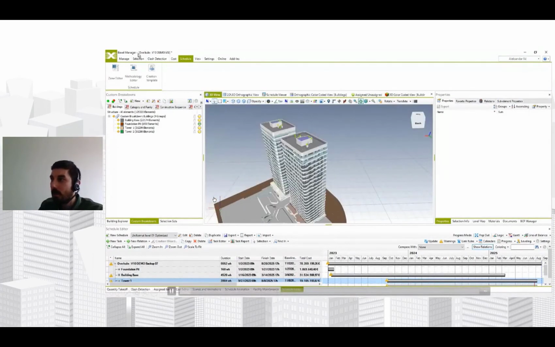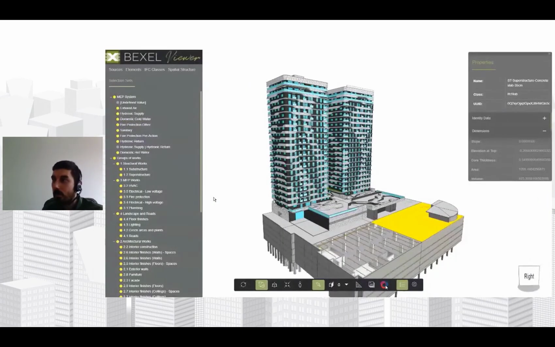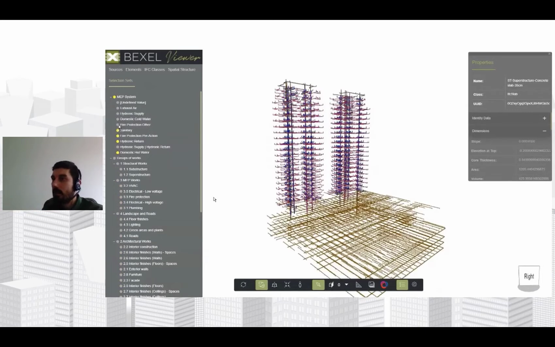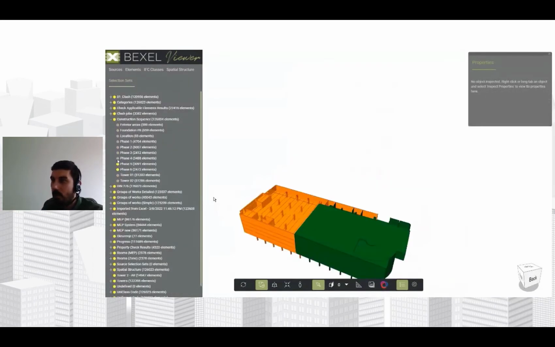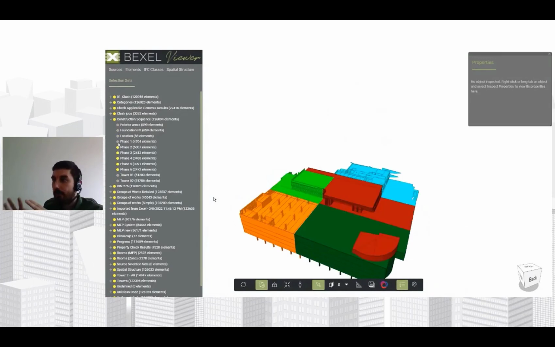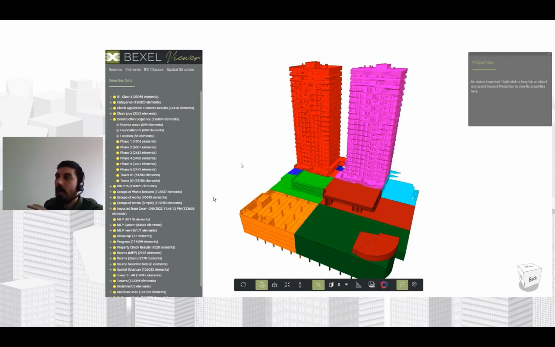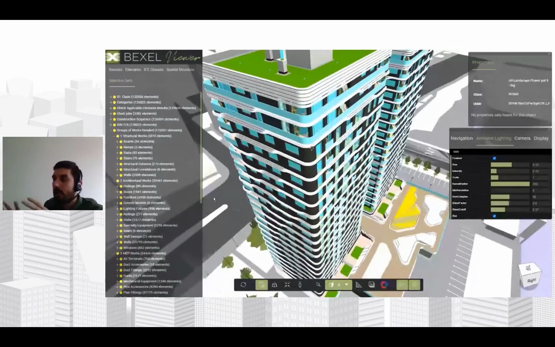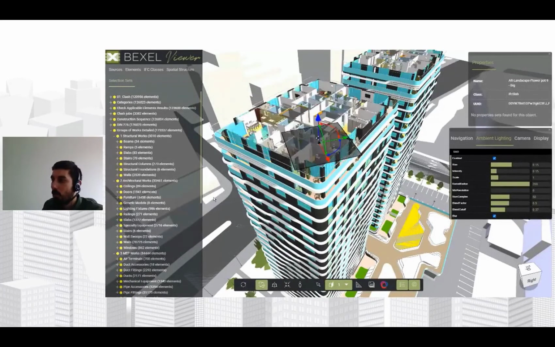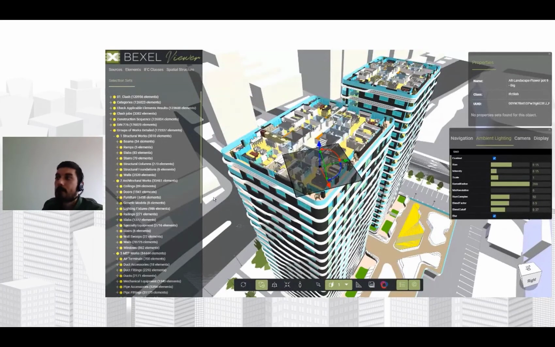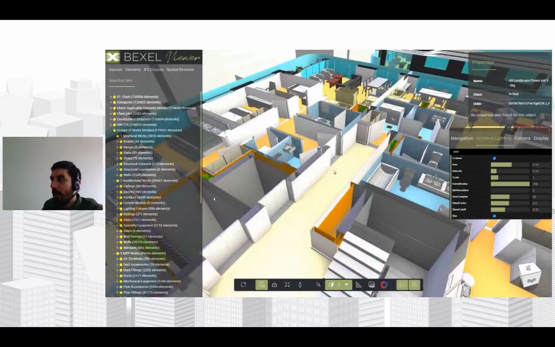So basically, within the Bexel Manager environment, you have a new functionality that is called Publish to Viewer. You just get the viewer link, open it in the browser, and then send it to anyone. That person can just see the selection sets that were sent within the model, visualize it, turn the elements off and on. It even has the ability to section the model with ease within the viewer itself.